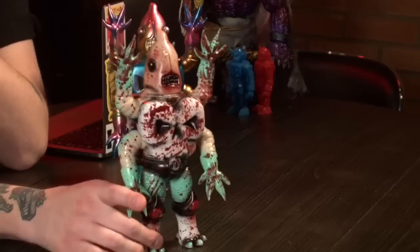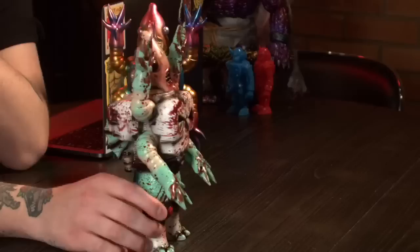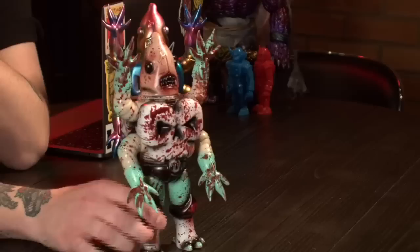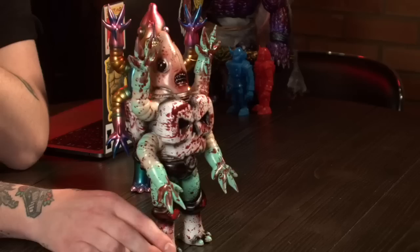So I decided to make him look like a space doctor, an alien doctor who does horrible, horrible things to human beings. He abducts them and then experiments on them. So I called him Dr. Z because he looks like he's got some scrubs on there, his little gloves and his pants and his little toesies. And yeah, I had a lot of fun with this. Just picture me in my basement of the bunker, splattering red, bloody-looking paint everywhere, and my whole workspace looks like a murder scene now. So yeah, cool, that works.